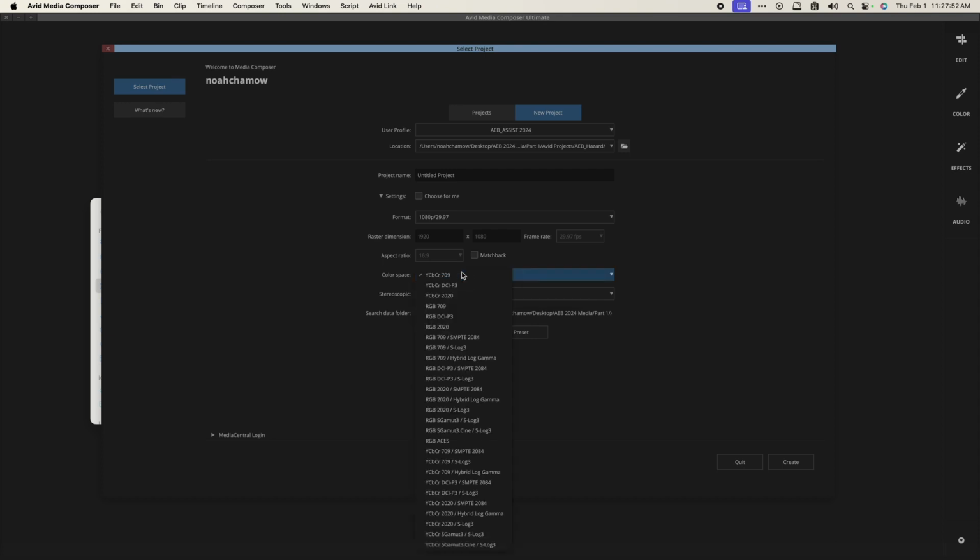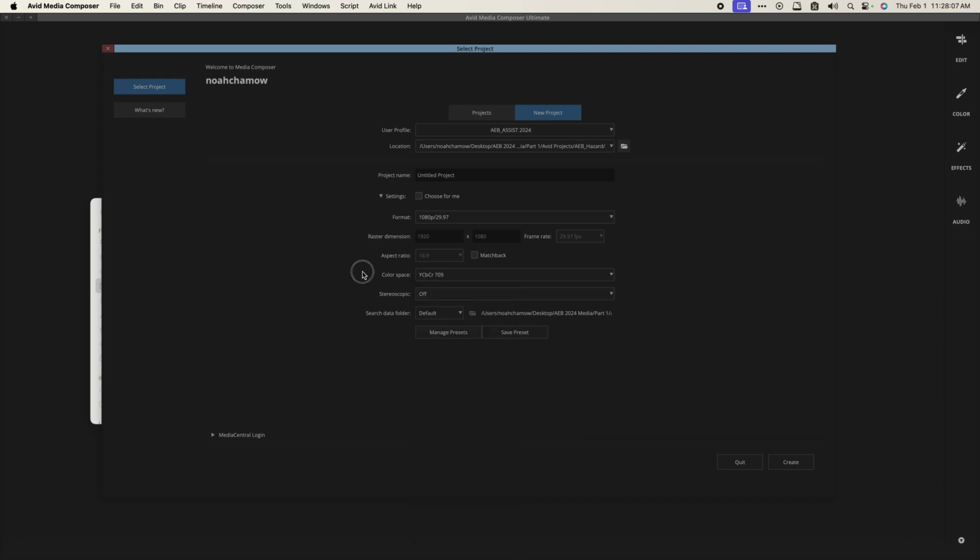You will pretty much never change this, except for a few edge cases with exporting ProRes 4444, which you probably won't do anyway. So you can pretty much always leave this as YCbCr 709. I've never worked on a show that is stereoscopic, and I don't think anyone does anymore. You don't have to worry about the search data folder default.